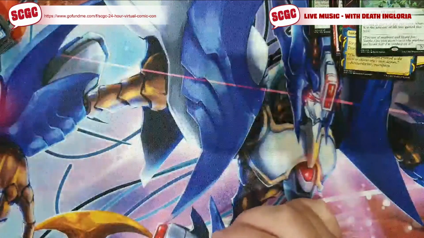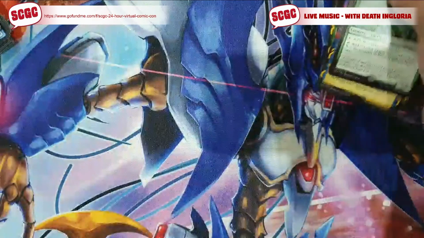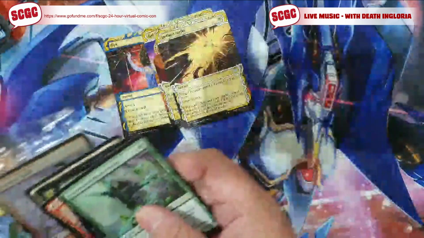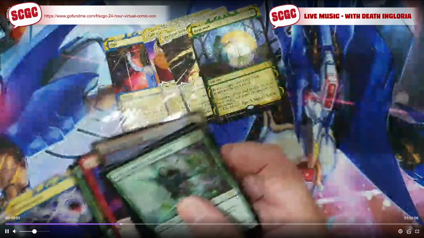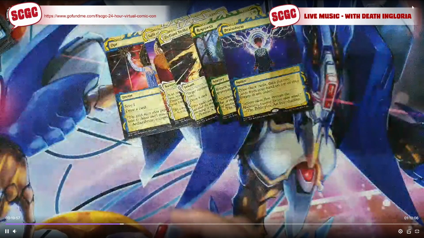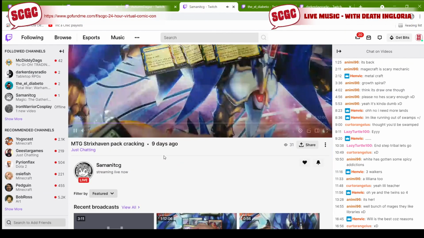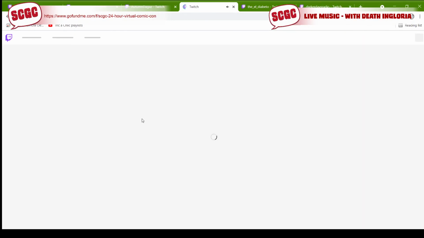So that was all for the green and blue one. So what did we get? So let's get all these ones out of the way first. An actual pre-release card that I might take out of the seal.